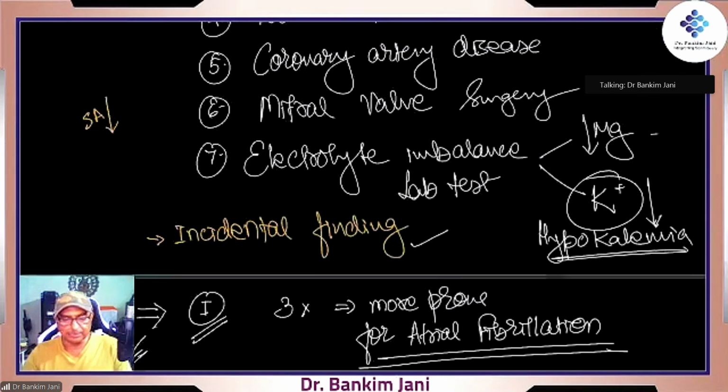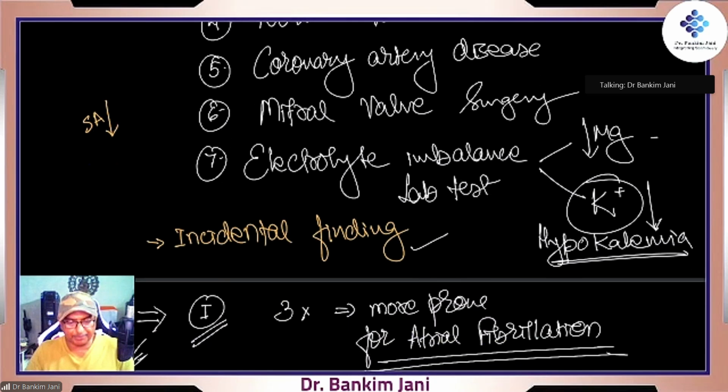Say for example, many of the things are temporary. Normal variation, yes, nothing can be done. Electrolyte imbalance, just correct the electrolyte imbalance. But see in these cases, coronary artery disease or mitral valve surgery, sorry, after that, you are watching on ECG that the PR interval is 300. Now it is a point of concern. The patient is right now fine, but keep in mind that it can get worse. So that's the reason follow-up is of very much importance.